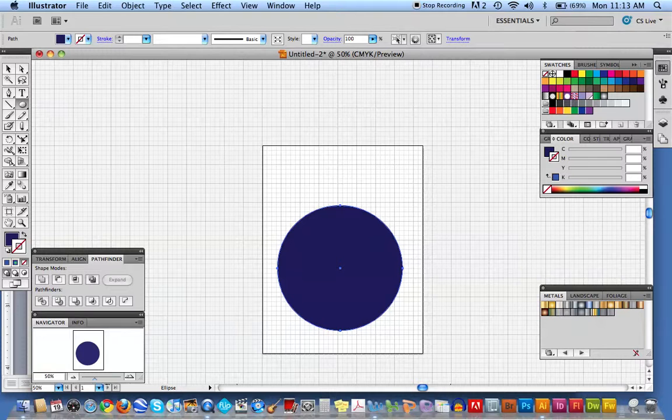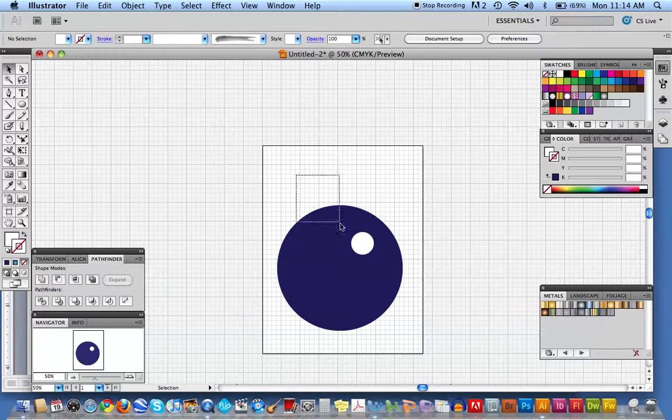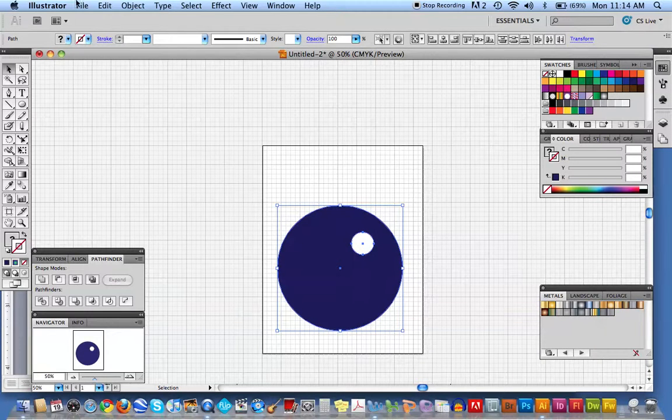Then I'm going to create another ellipse or another circle. Remember, holding down the Shift key will give you a perfect circle. Okay, and that smaller circle I'm going to make white with a 0 stroke, and then I'm going to select both of those objects.